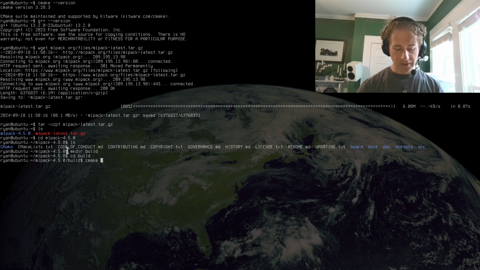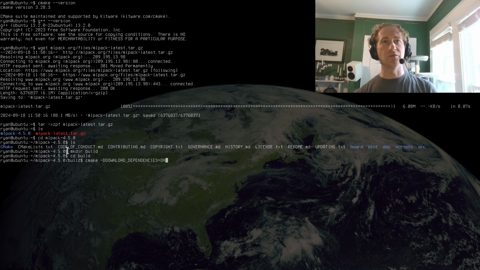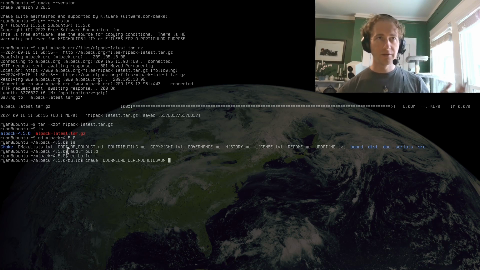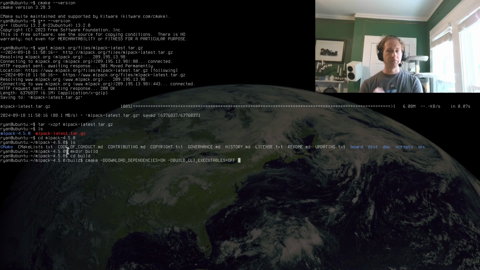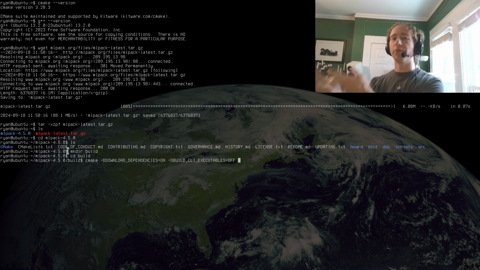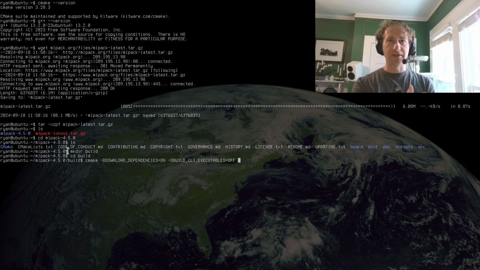And in this case, I want to specify that I should use the auto downloader. And so this option is specified with the -D DOWNLOAD_DEPENDENCIES=ON flag. So when CMake doesn't find Armadillo or ensmallen or whatever, it will go and get it. The other flag that I want to specify, which is just for the purposes of this tutorial, is -D BUILD_CLI_EXECUTABLES=OFF. mlpack comes with a number of command line programs that do various machine learning tasks, but in this tutorial, I'm only demonstrating how you can compile C++ programs. So you don't need the pre-compiled command line programs. You just need the C++ library.